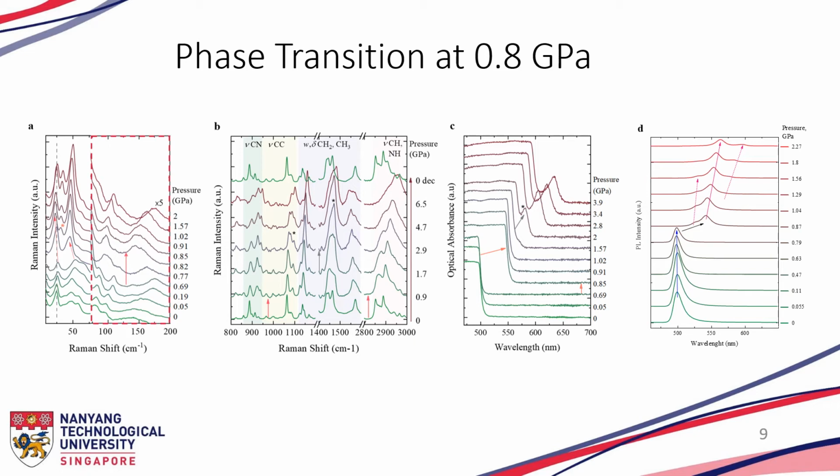Similar changes can be seen from the organic vibrations. That means that the phase transition also involves changes in the organic chain. From the similar materials, we know that this transition is related to the bending of the C16 chain. Ambient condition is straight, and high pressure makes it bended. And at the same pressure, there is a step-like change of the optical properties, both in optical absorption and photoluminescence.